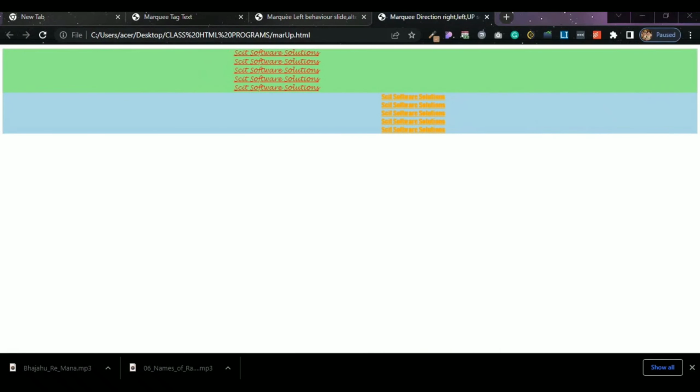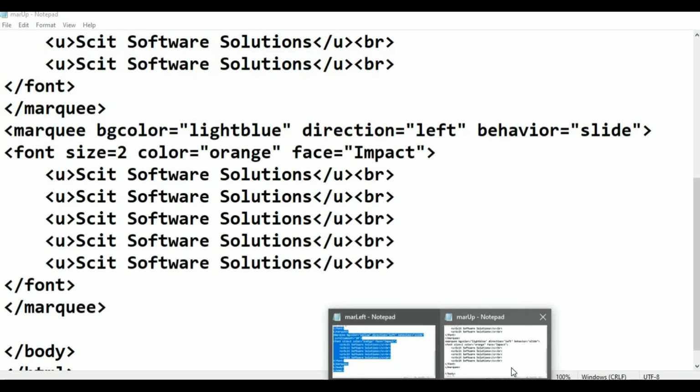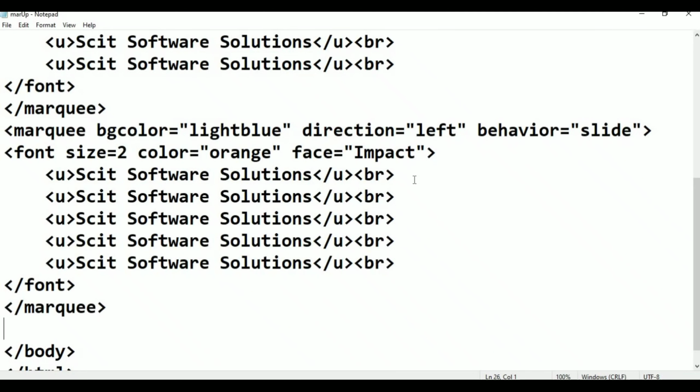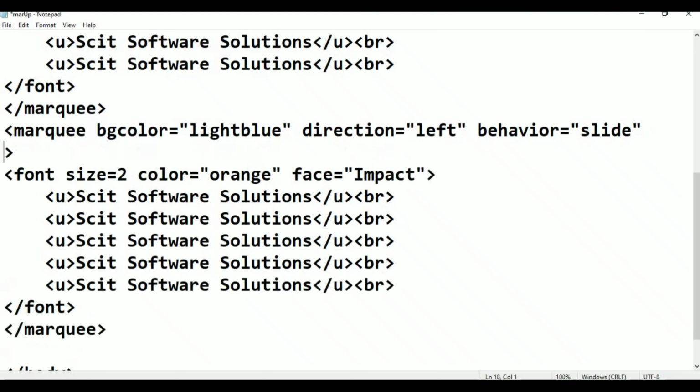Those are moving very slowly. That's why I am going to give some scroll amount, equals to some 20, like that, double quotation 20.